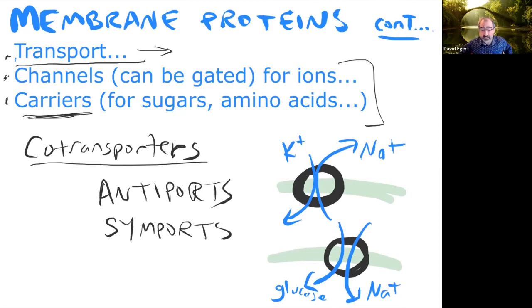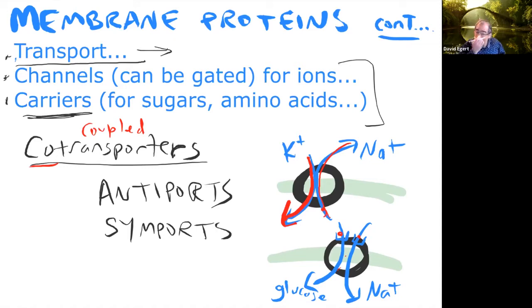So there's like a dock for glucose and a dock for sodium, and this revolving door will only run assuming that both of them are sitting ready to go. Once they're both there, the revolving door will spin around and spit them out on the other side. These are coupled transporters. With this one here, potassium will cross, but only if a sodium is getting pushed out at the exact same time.